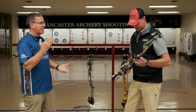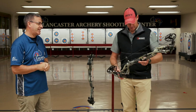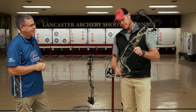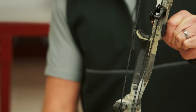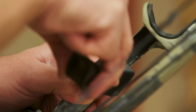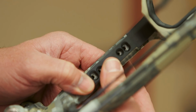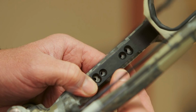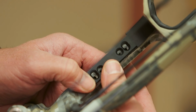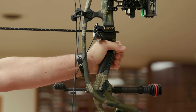Right. Okay, the grip now. Got some cool features in the grip. Tell us about that. So this is our brand new custom tuned grip. This grip can be adjusted over 50 thousandths laterally, both left and right. So if you're experiencing a little bit of left torque and you just can't quite get it out, you don't have to move your center shot yet. Everyone has different grip pressures and the way they put their hand in the grip, and you can change that now.